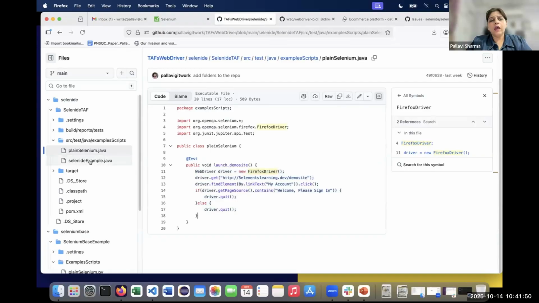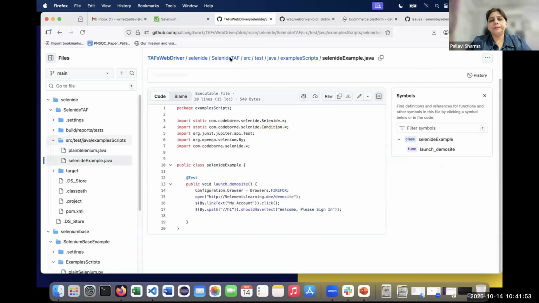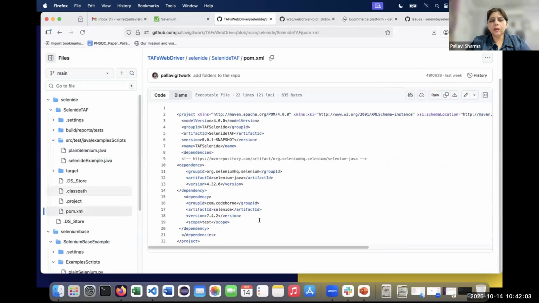The same file, if you have to write it in Selenide, you basically have to add, if it's a Maven project, you can add it in your pom.xml and you can tell it which Selenide version you are wanting to use.